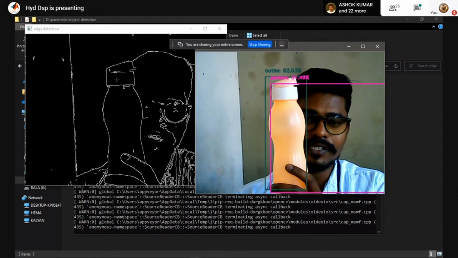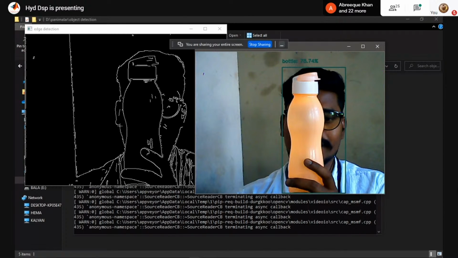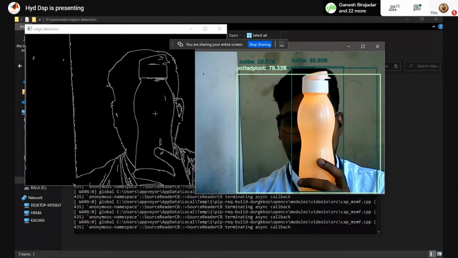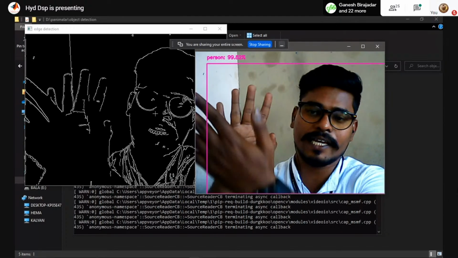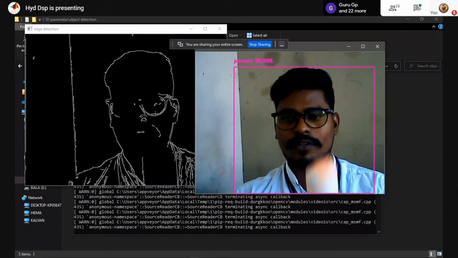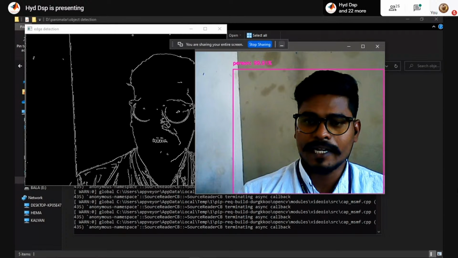You can see it in the edge detection process. Because of that, this pattern is not recognized. In our previous program also, if we give information like this, the pattern is not recognized properly. Now you can see person detected 99.99% clearly.